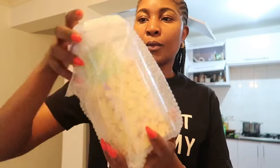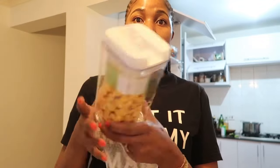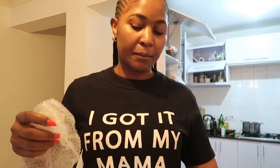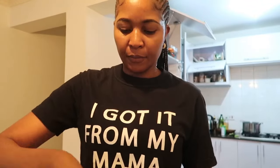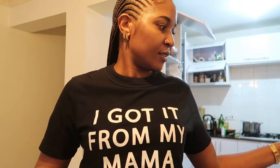And then we have this, which is 1.2 liters or 1200 mls. We have this again, 1.2 liters, 1200 mls. And then we have 800 mls or 0.8 liters.